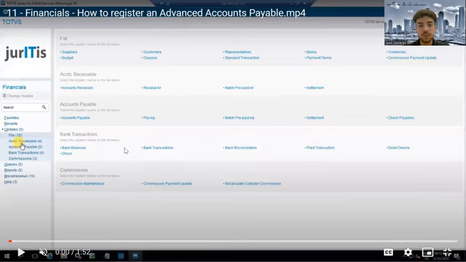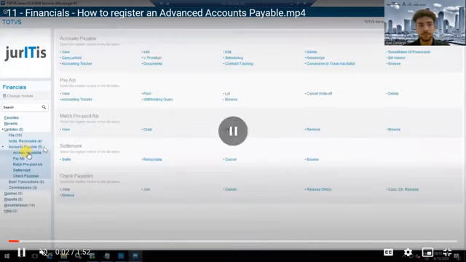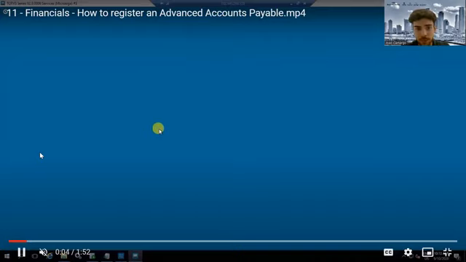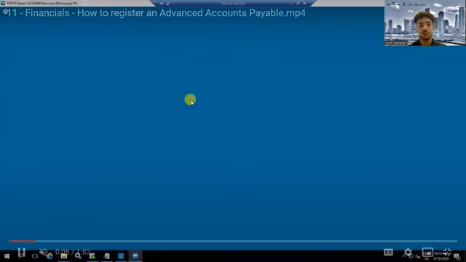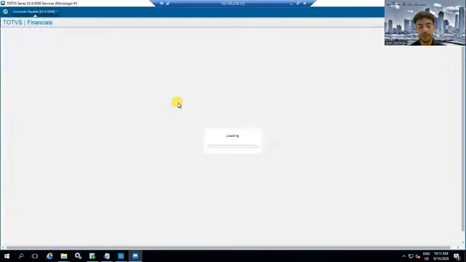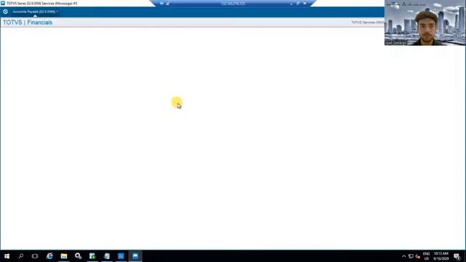Here we are, guys. We're going to be registering an accounts payable. So for us to do so, we're going to click on updates. Underneath updates, you see files, accounts receivable, accounts payables, bank transactions, and commissions. We are obviously clicking on accounts payables for this function. We're gonna then underneath you find accounts payable once more. So the sequence is updates, accounts payable, all right? And that will bring you to the payments window where you have the accounts that you already have registered in your system to be paid for, okay?